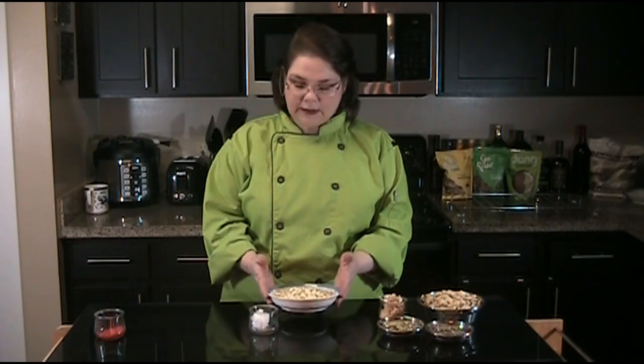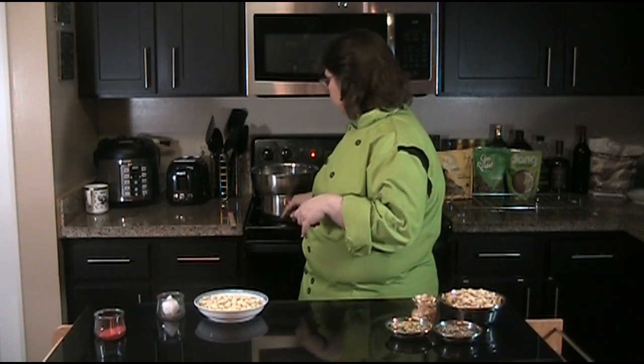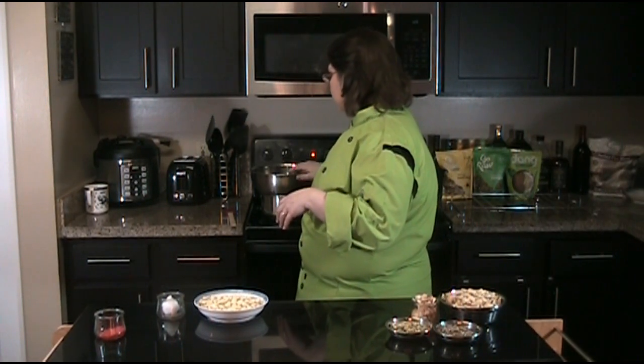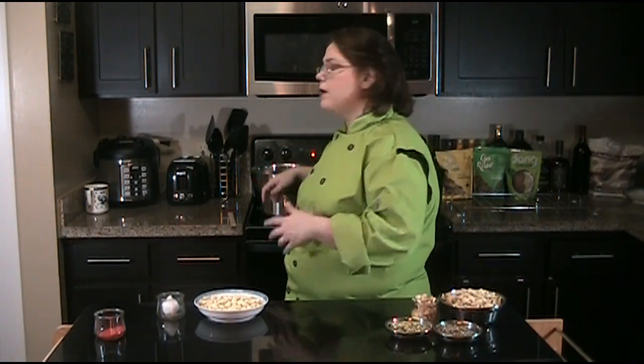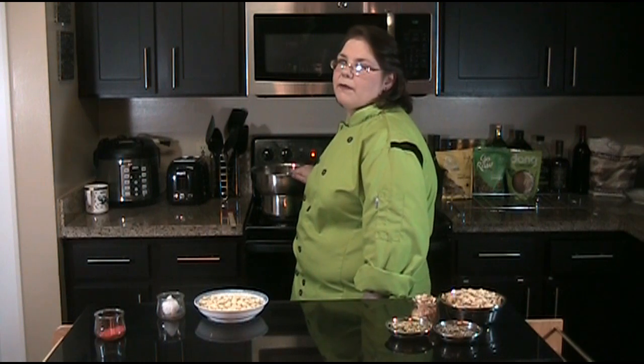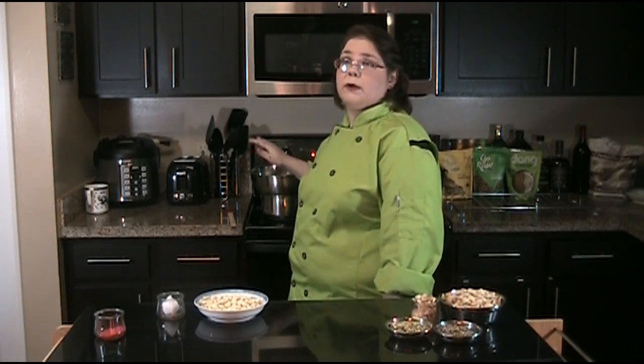Okay then, this is going to be melted, and to melt that, you're actually going to need a bain-marie or double boiler. Like I said, use what you have. So I'm making my own bain-marie, double boiler, however you wanna look at it. It's a pot that's halfway full with water, and I've made sure it's nice and boiling. You want it not a roaring boil, but nice and boiling. I'm using a pretty good sized bowl up here so I can mix this all together. Part of the reason is that it stays hot down here, but I can still grab the sides without it getting too hot. But it still may be too hot for you.